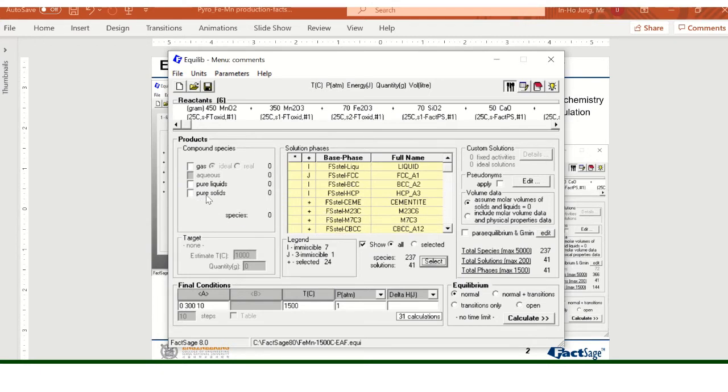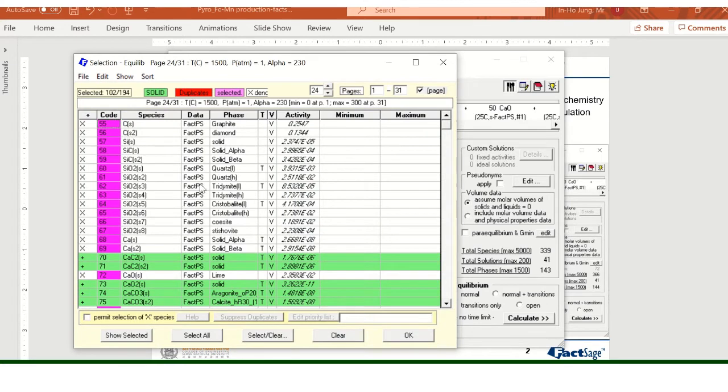And then you can also go to the pure solid, in this case the empty button here. And if you do the mouse left click, it will select all the possible solid phases. And typically when you have this kind of star, it means you have some custom selection, because for example, if you do the mouse right click on top of the pure solid, you can see what kind of solid phase is selected. And then there's, for example, duplicate and select it.